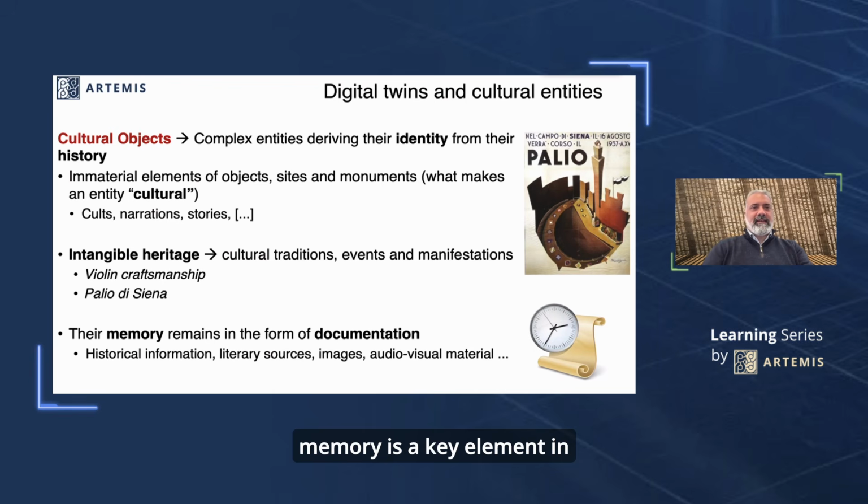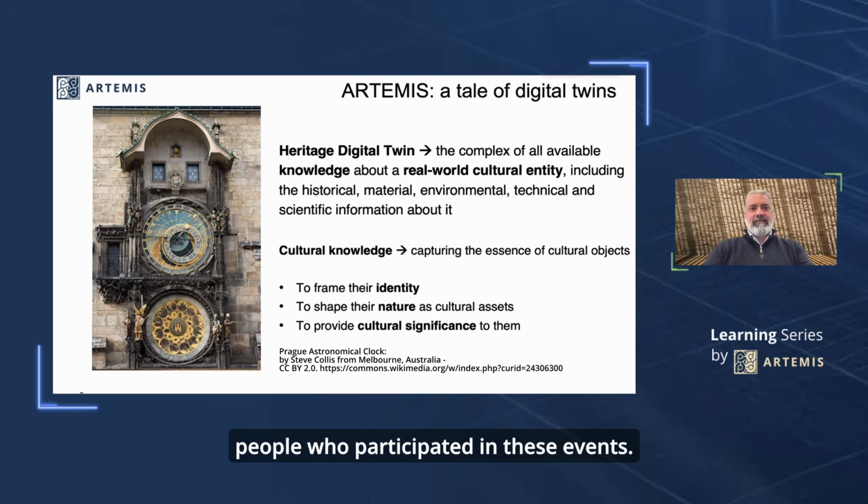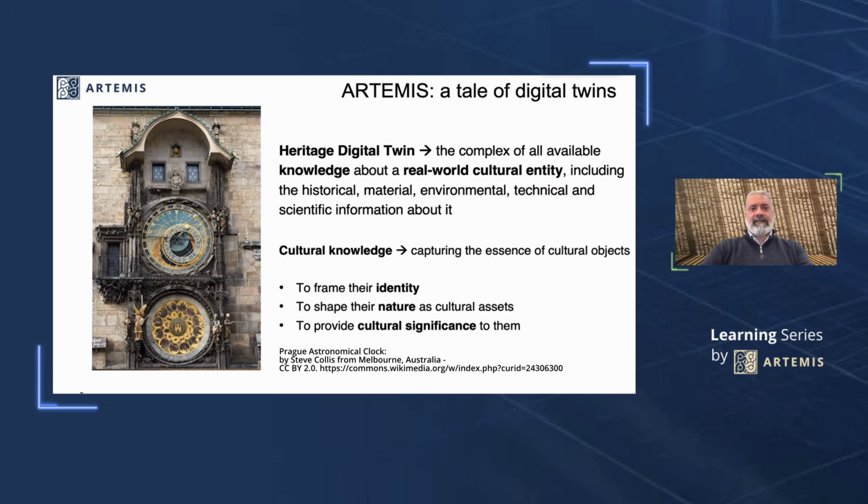Typically, what remains is the memory of these events. And the memory is a key element in intangible heritage, and is usually preserved in documentation, that is, in historical records, literary sources, images, videos, audio, or simply in the words, in the witnesses of the people who participated in these events.